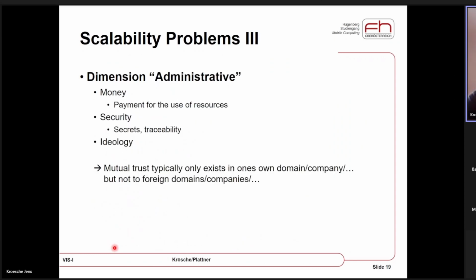Administrative is also something. If you switch from having your own infrastructure to outsourcing something and using something from a different company, of course, this is typically not for free. So you need money to use the resources.